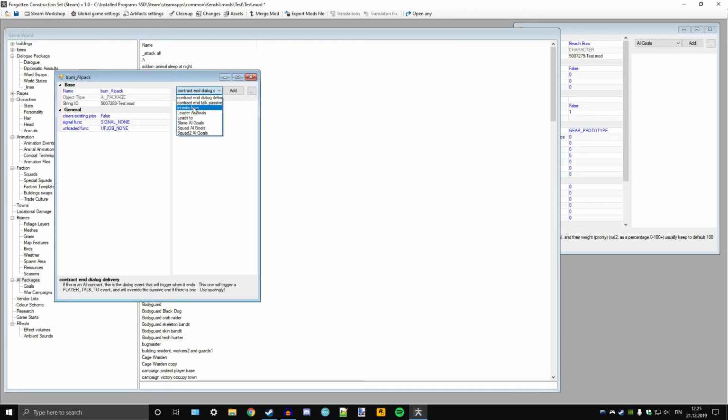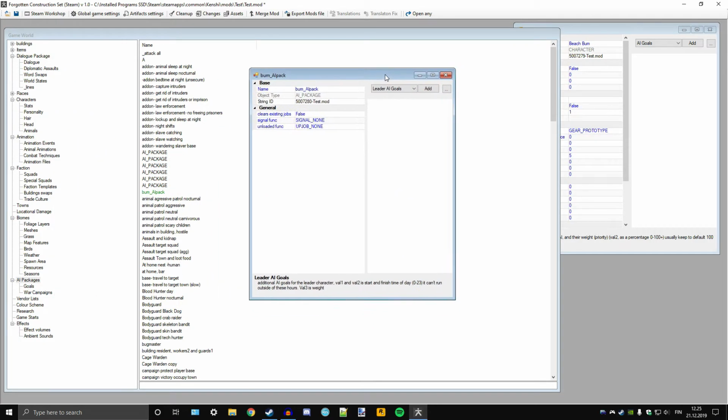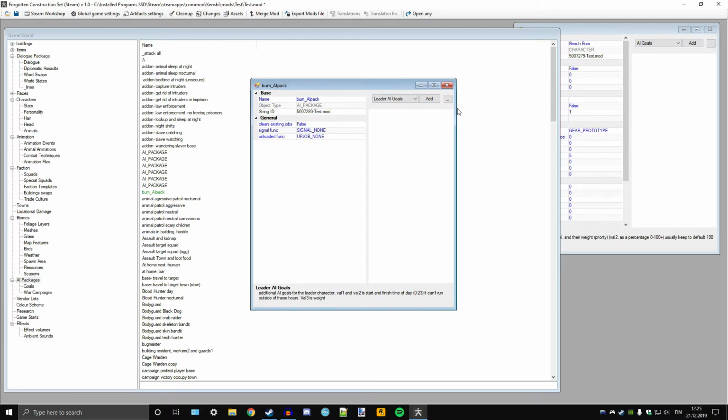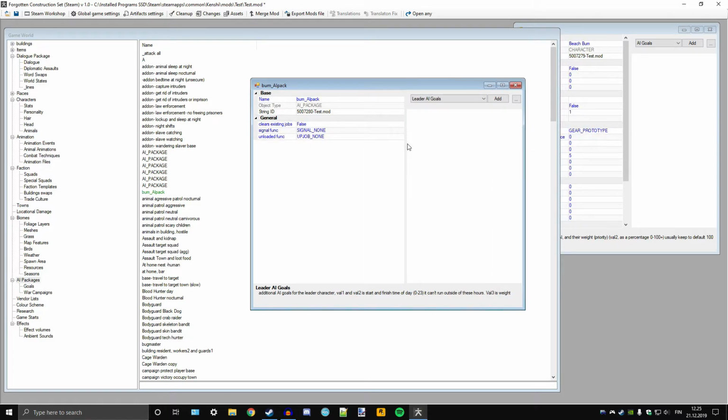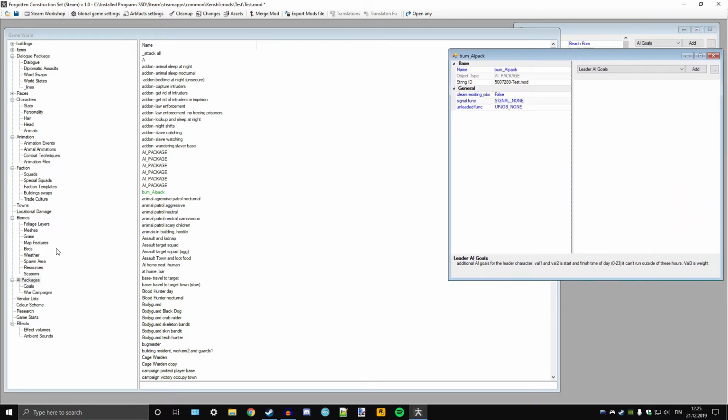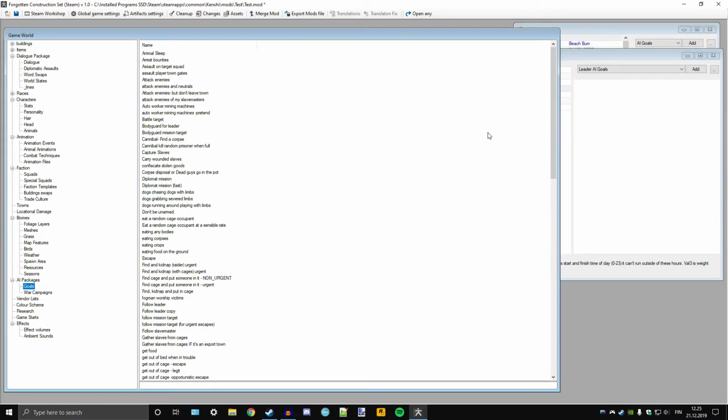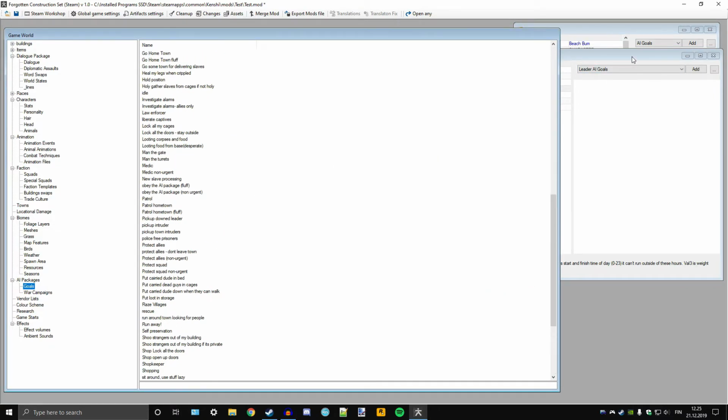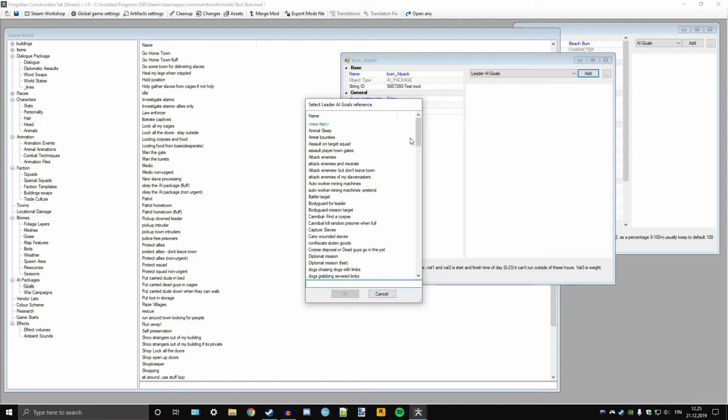So now we're going to give him goals. He's the leader of his own squad. He's the only person in it, so that automatically makes him the leader of his little squad. Doesn't make him the leader of anything else. So we'll leave that to the side as well and create, or maybe just choose. Yeah, let's just choose the goals. I don't want to go into creation, it's annoying. So what does he do? What does a bum do?